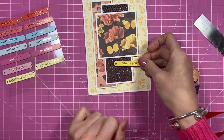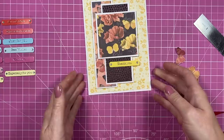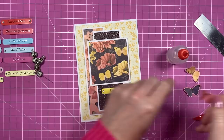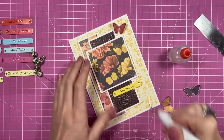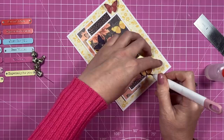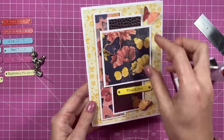I'll go for the 'Thank You' because I send a lot of thank you cards. I'll have that one just about there — I think that looks nice. For the little butterflies, I'm just going to use a little bit of glue, fold them kind of in half, and once it's completely dry you'll be able to really lift those wings up. We'll have the blue one there and the yellow one down there — that'll look quite pretty. It's a really nice way to show off all the pattern papers and any small images in the papers. Think about fussy cutting them to add a matching embellishment. That's card number two.